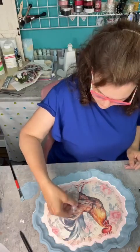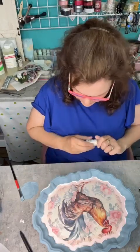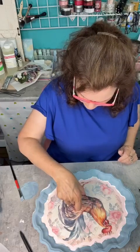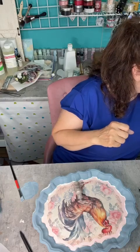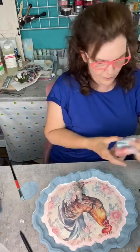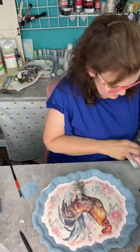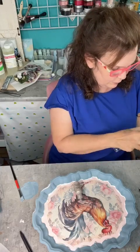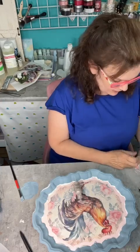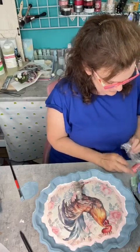Well, let's first think about liquid pearls. If I edged that out, that's pretty with it. What other shades do I have here? A brand new pack here that I didn't even open yet. How many of you love the dimensional stuff like liquid pearls or stickles? Basically the same idea. Yeah, Dorothy's like, stickles, stickles, stickles. These are actually called liquid pearls. I just find they come in more colors. Same idea though.